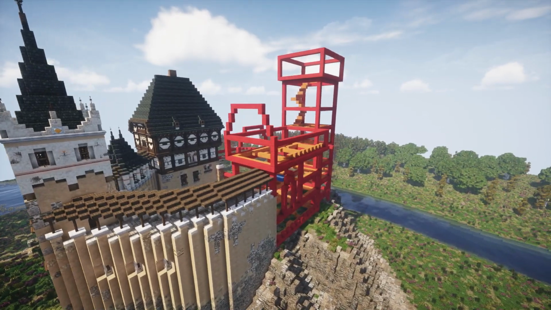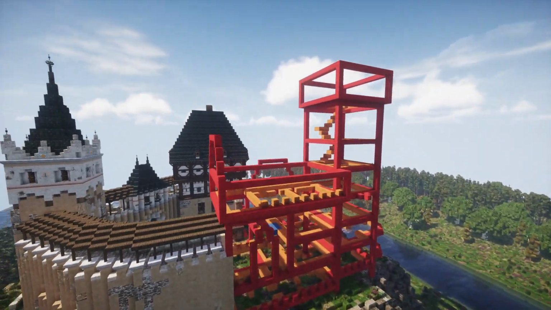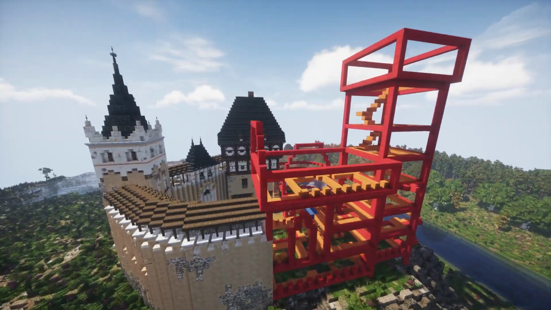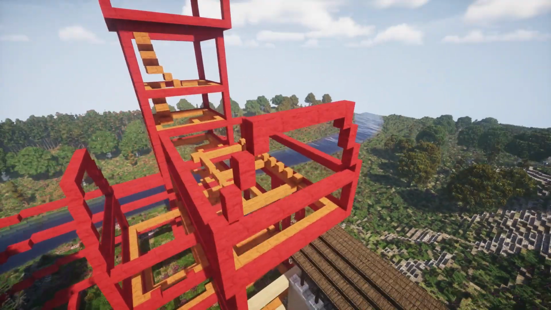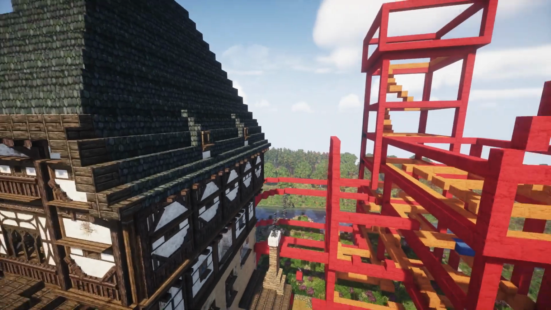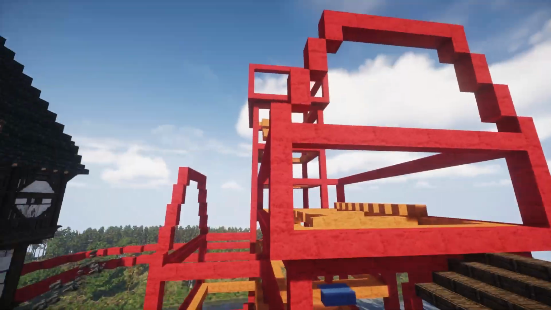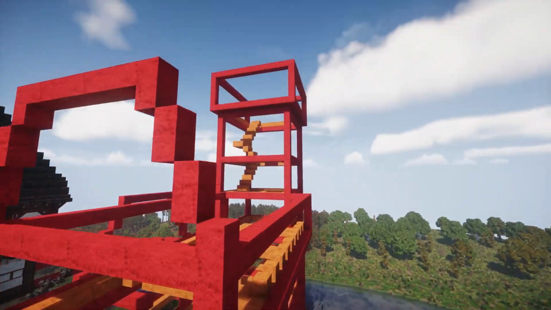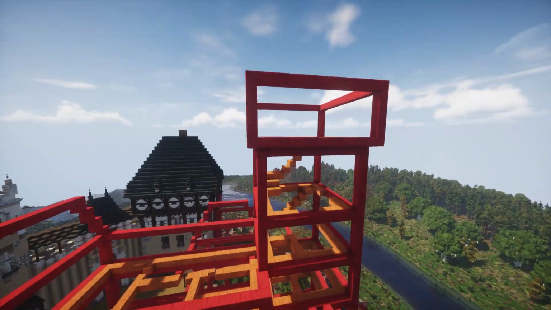The next thing I want to do for the castle is going to be the keep, the area for the main noble family living here. As you can see, I want to have something similar to what we have with the servants building, a stone structure with a wattle and daub top like that. And then in the back, I want to have a huge tower.